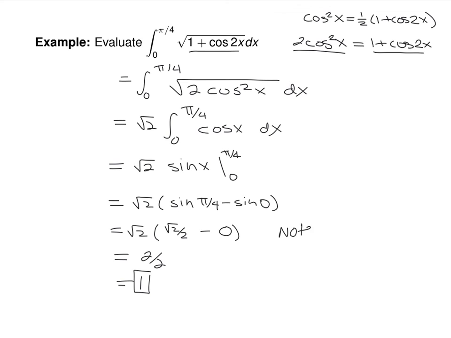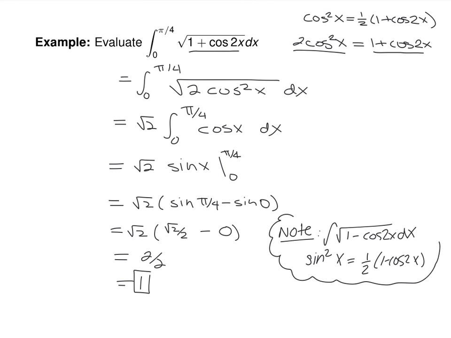And just note that if you'd had the integral of the root of 1 minus cosine of 2x, then you would have used the fact that sine squared of x is equal to 1/2 times 1 minus cosine of 2x. So as I've said, a lot of these integrals just involve having lots of experience and seeing lots of tricks, just having lots of tools in your integration toolbox, so to speak. So keep these examples in mind and good luck.